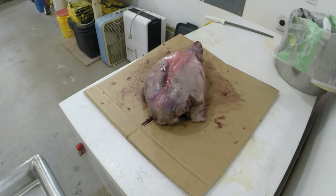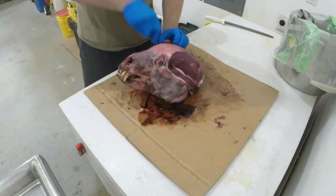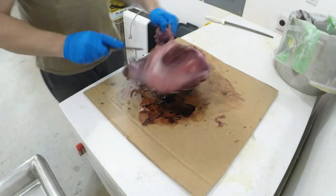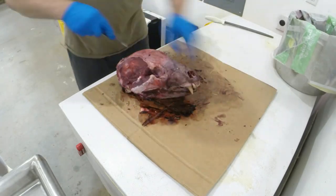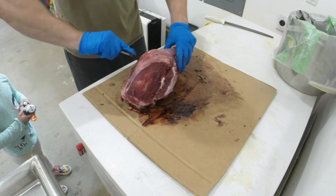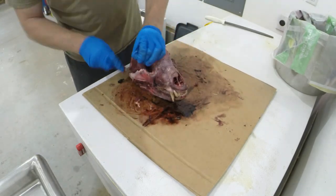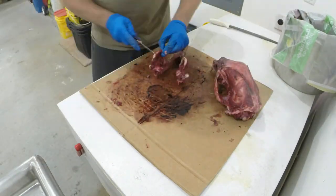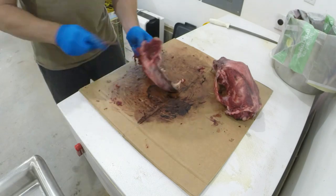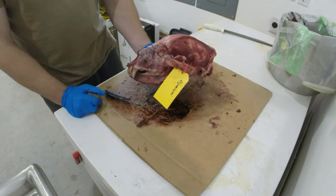Here's a time-lapse of Dan fleshing out my bear before going into the beetles. Cleaning something like a bear skull that someone brings in, I'll start out by fleshing it. If it has the hide on, I skin that — the beetles, if desperate, will eat hide, but they don't like to, and they won't eat feathers or hair. So I skin everything and then usually take about a half hour per head for a larger animal to clean off as much meat as I can — all the meat off the top of the head, the tongues, the eyes. I take the brains out, then they can go in with the beetles.